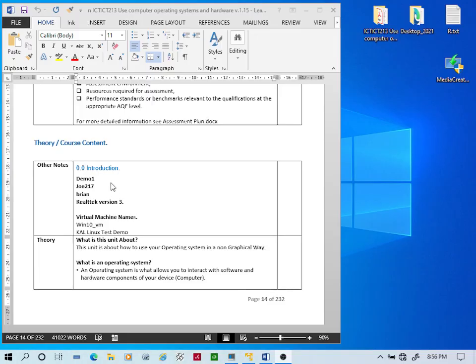Just to mention a few notes, the users that we're going to create are Demo 1, Joe, and Brian. We might not really need a real tech USB or wireless USB, but if you're going to continue on with other courses using Kali Linux, you might want a Linksys USB wireless network card, and the one that's compatible with Kali Linux is the Realtek version.